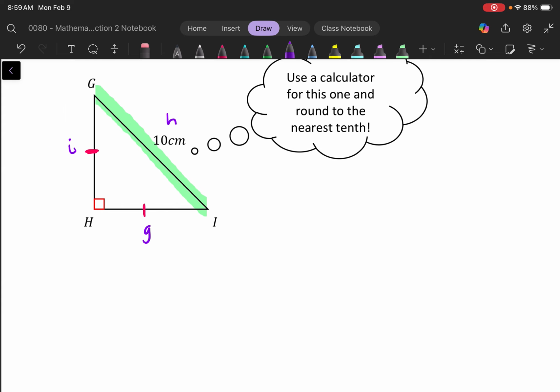But again, let's just talk about what we know so far. So I know this is the Pythagorean theorem: a squared plus b squared is equal to c squared. I can use it because I have a right angle triangle and I'm finding a missing side length. The hypotenuse has to go into that c position, and I do have a number for that. So I know that 10 has to go where c is, and I and G would then go where a and b are.